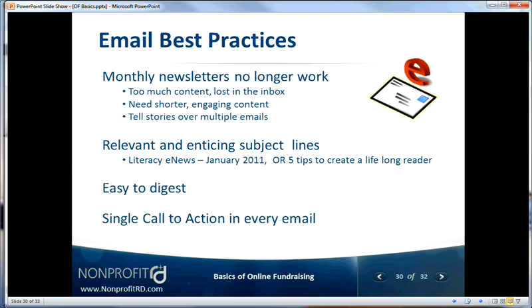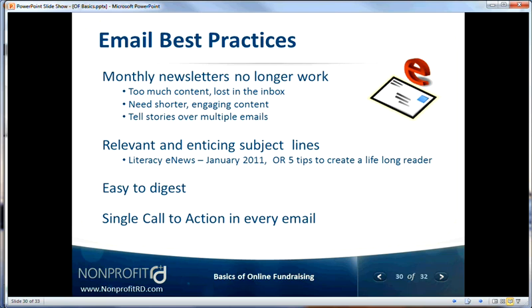And just think about how you process your inbox. You get there Monday morning, you sit down, you got 20 emails already in your inbox, you see one from your favorite nonprofit, you click on it, it's this huge, big newsletter with 10 articles, and you go, okay, I'll read that later. I got to check these other emails first. So you just put it off to the side for a little bit, start doing your other stuff. 2 days later, it drops off the first page of your inbox. 2 weeks later, you get frustrated with your inbox, you just start deleting everything. You never read that email because it was too long. You didn't have the time for it.